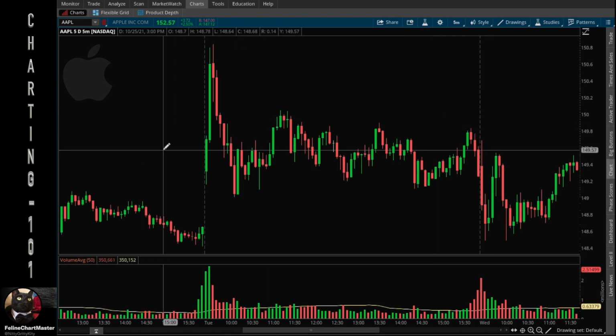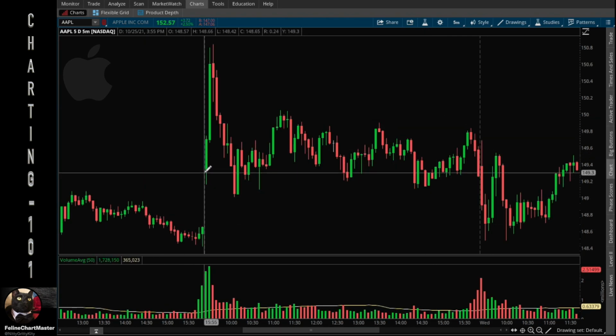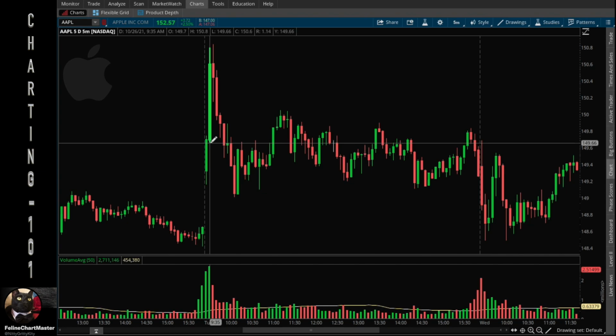So, for instance, on this day, you can see it gapped up. We'll talk about gaps. Opened here, dipped a little bit, ran up here, pulled back a little bit, boom, that's your first 5 minutes. Then the next 5 minutes, opened right here, I'm going to assume dipped down a little bit there on the wick, ran all the way up to there, pulled back and closed there.